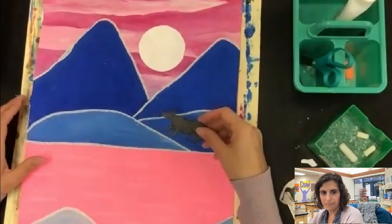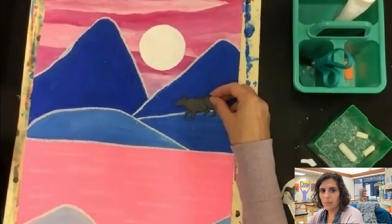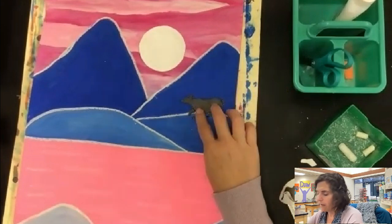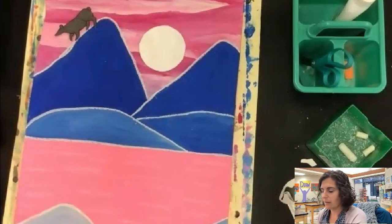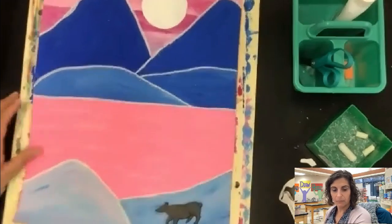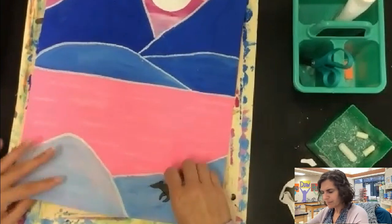Now I'm going to decide where to put him. I need him to look like he's part of my picture. So I want to make sure that I put him somewhere on one of the hills. You don't want to have him just floating in the center of your mountain like this because that's really strange. So his feet are going to be near the line on one of my hills. I could have him realistically, if I really wanted to, I could put him up here, but that looks a little bit silly. You could also move him a little bit closer if you wanted to have him kind of walking on the snow down here.